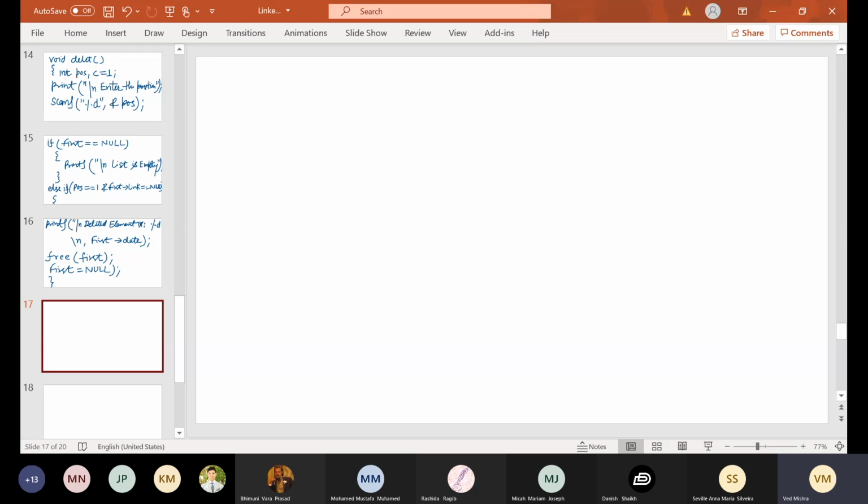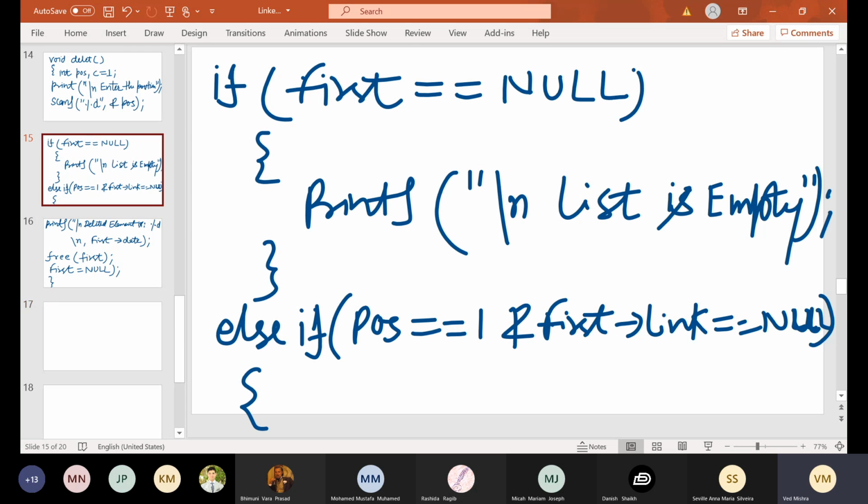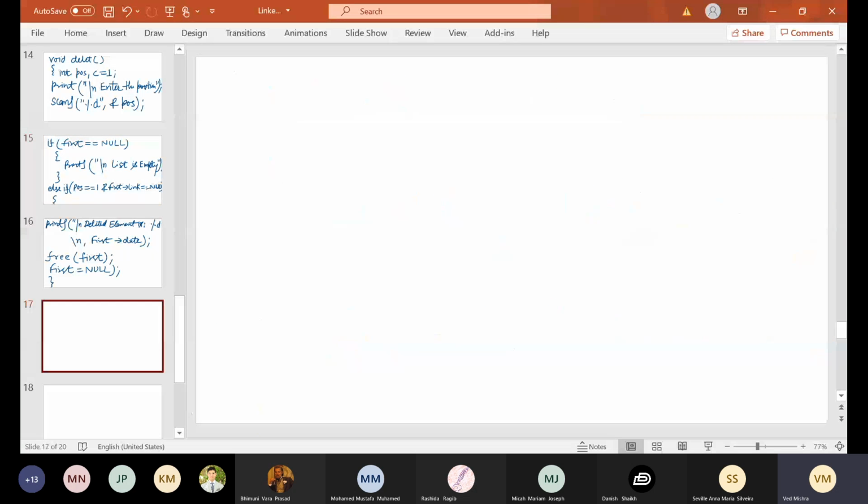Now, if you have the position 1 which you want to delete, and there is a next node as well. The previous one was for only one node, isn't it? If you want to delete something from position 1 and you have a next node as well, meaning 2, 3 nodes are there.